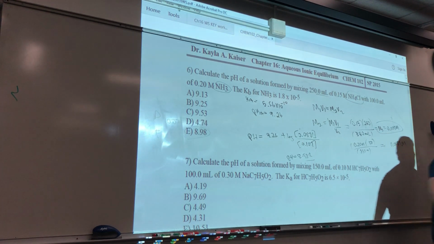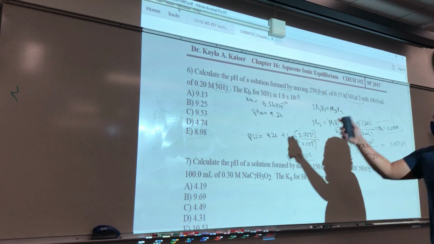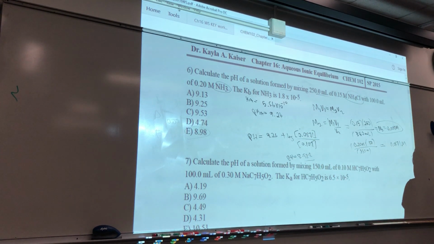Cool. Does that make sense? So it's a preliminary step, right? Normally it doesn't matter when you divide by the total volume, but this one it does, because they're both mixed in, so you need to adjust for the volumes. That's kind of nice, because this wasn't one that we saw on the review sheet. So it's nice that we got to see it.